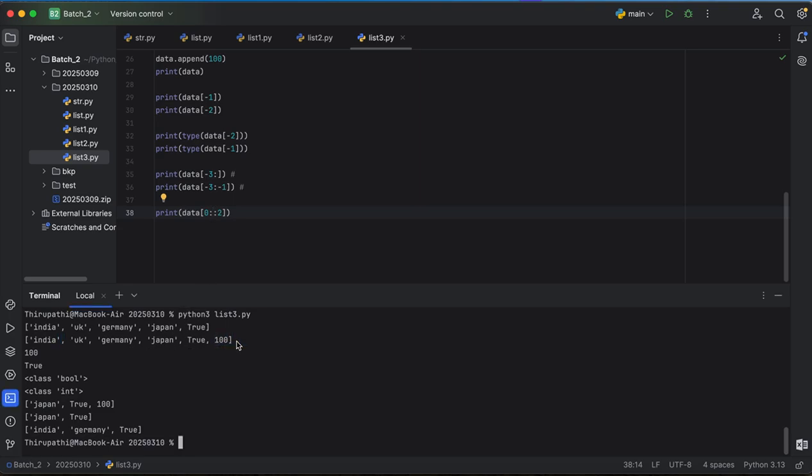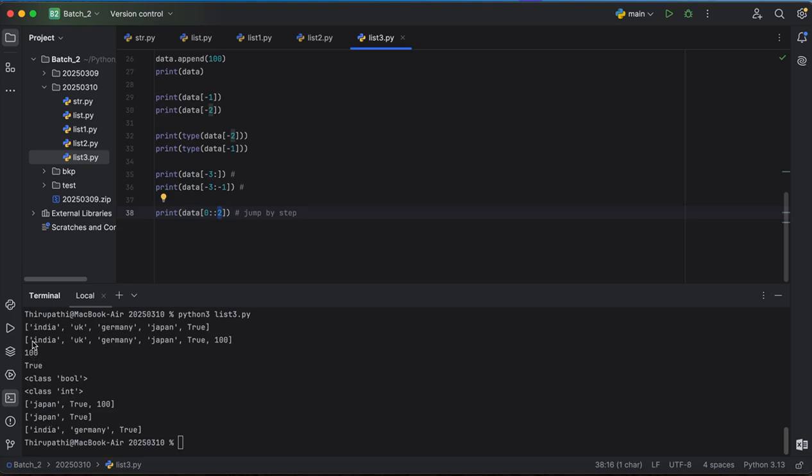So it will consider till 100. And next I am giving 2. This is actually called the step. I gave 2 here, so jump by 2. At a time, jump 2 steps.